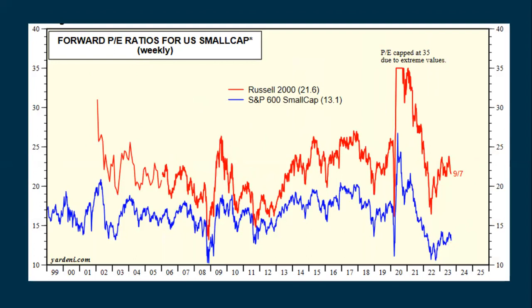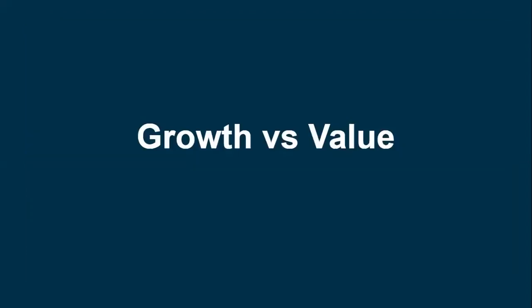Well, there's also the Russell 2000, another popular index, and it's coming in at 21.6, but it's handled a little bit differently. So we don't want to take that and apply that same scale to the small caps. We also look at growth versus value. When we're really going higher and the indexes are more positive, that's when growth is doing well. When we're running into some trouble or things are going down, that's when value tends to perform better.